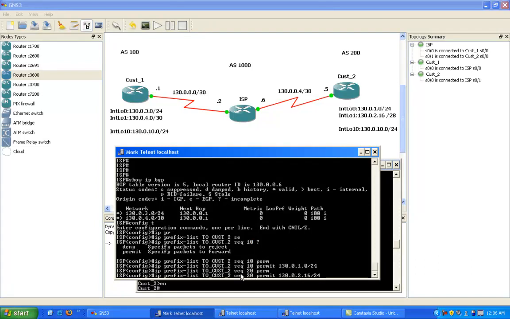Again, with this statement so far, what this is saying is this is going to match on the first 3 octets, which are 130.0.2, which are going to match to the /24.